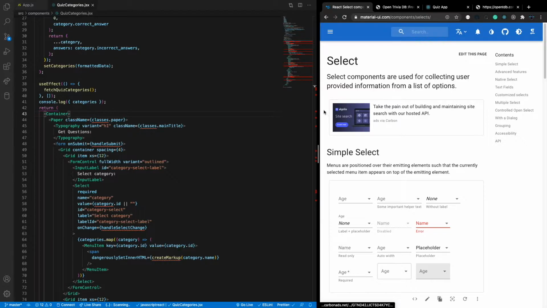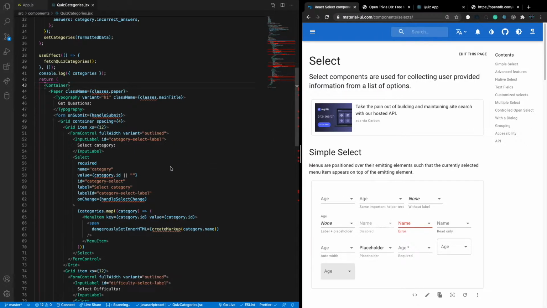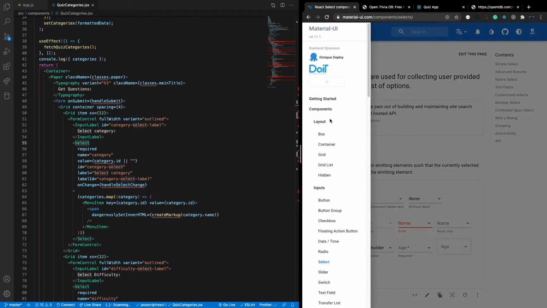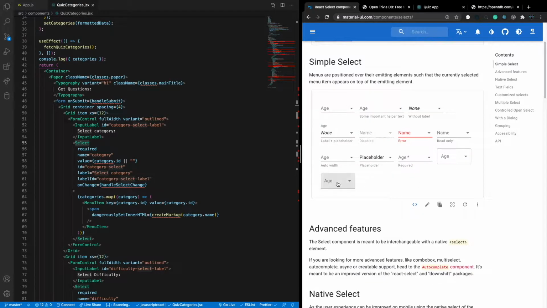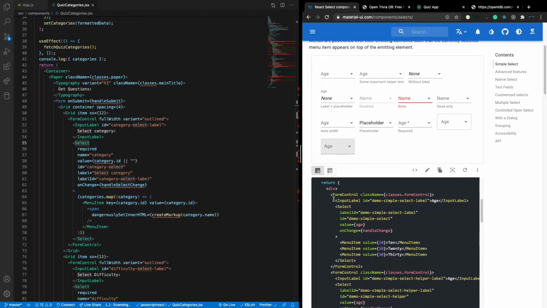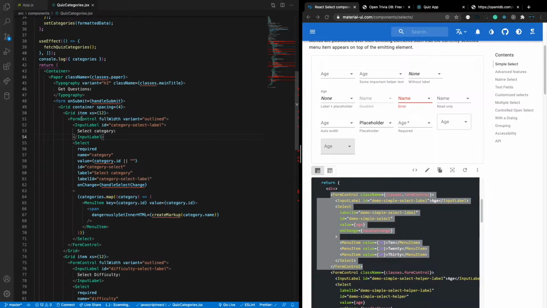If you come to Material UI here, for example, if you go down, we are using this select form component. This Select component, you can get it from here, Material UI, and you can press this menu here. You can see all the components, and here you can select the component. And if you need to get access to the code, you can open this tab. You scroll down, then copy the Select component and make it work for you. So it will be the same as this Select component example. This will be the same as this one. We're just changing the values here to match our needs.